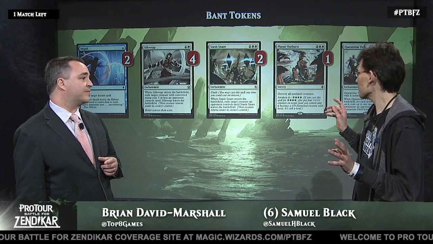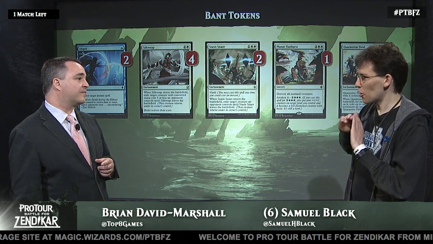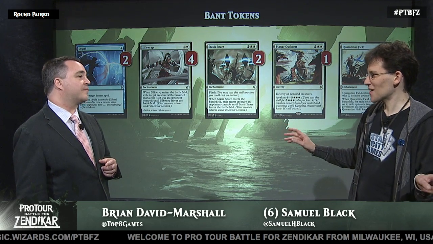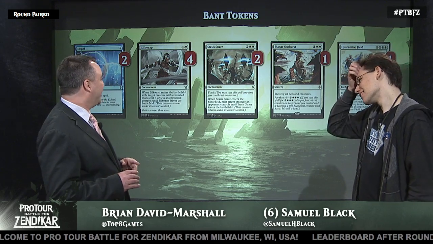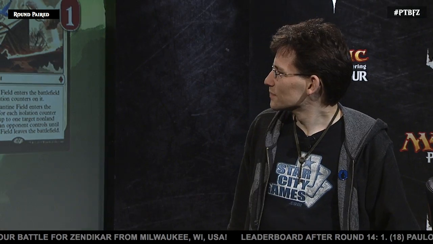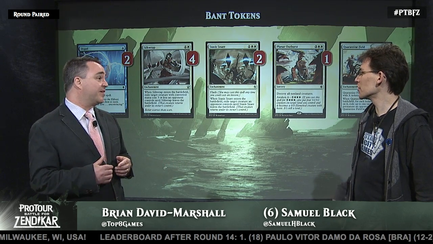Unless I've Silk Wrapped a Hangerback Walker, I'll basically lose if my opponent casts Dromoka's Command at any time. Okay, all right. So we found the vulnerability in the Death Star. Stasis Snare, Quarantine Field. Quarantine Field's a hot one when you never miss a land drop.